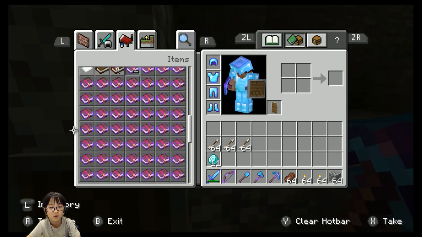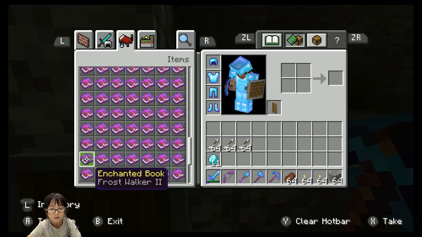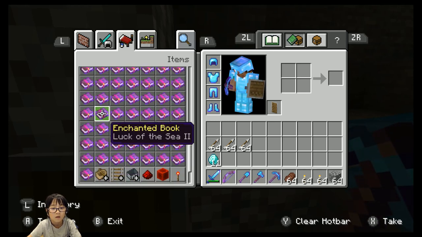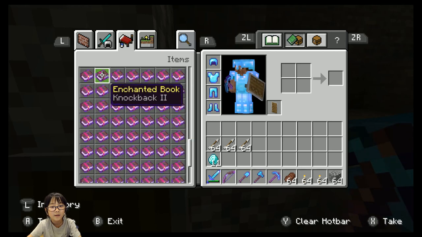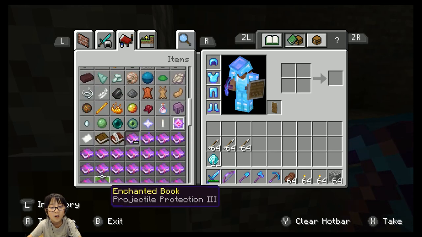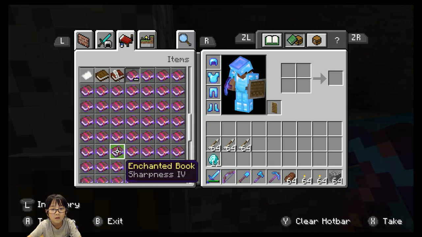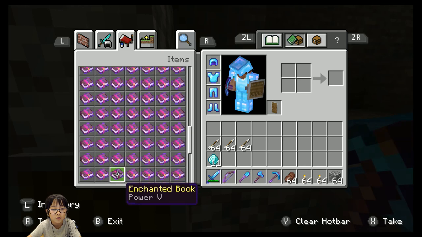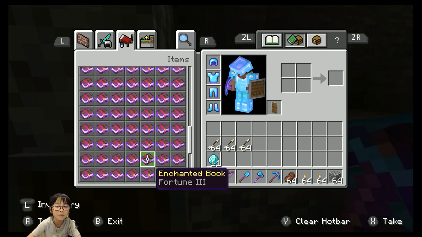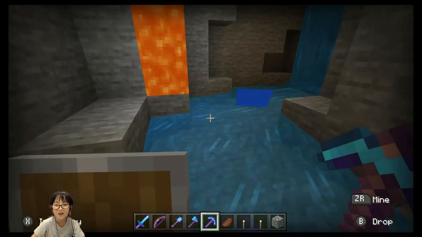Now, where is Fortune? It should be around here. Come on, where's my things? Oh my gosh. I'm searching. Fortune 1, Fortune 2, Fortune 3, Efficiency 1. Yep, this is my max, but whatever. I got 12.